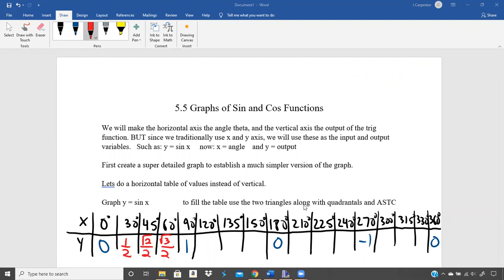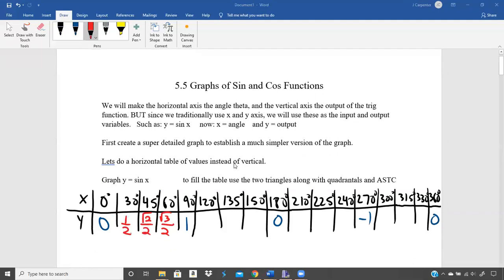These 3 red numbers are going to be the same red numbers here, maybe not in that order. Same numbers here, the same numbers here, but with sign differences and in different orders. And I'm going to give you a really good way as to how you can kind of remember this. Some people would call it memorization. I call it rationalization, because there's a little logic to it. It's a little leap of faith, but there's logic to it at least. All right, so we go from 0, a half, square root of 2 over 2, square root of 3 over 2, up to 1.